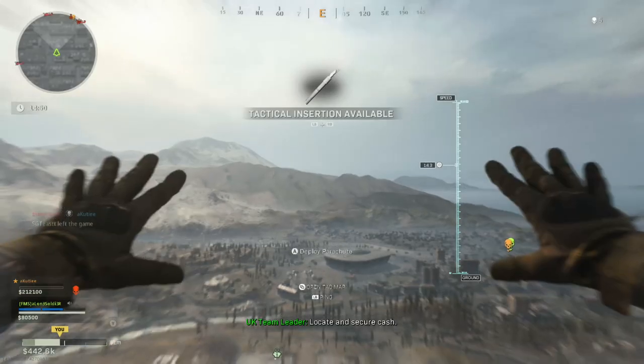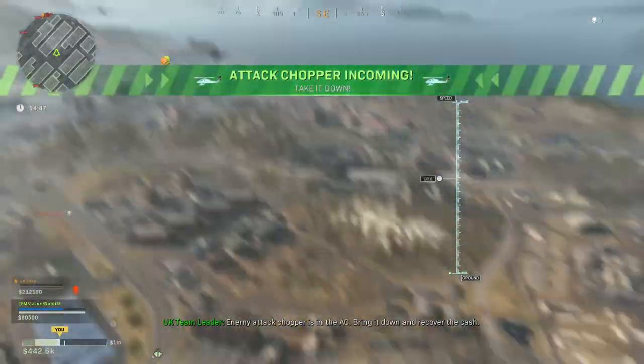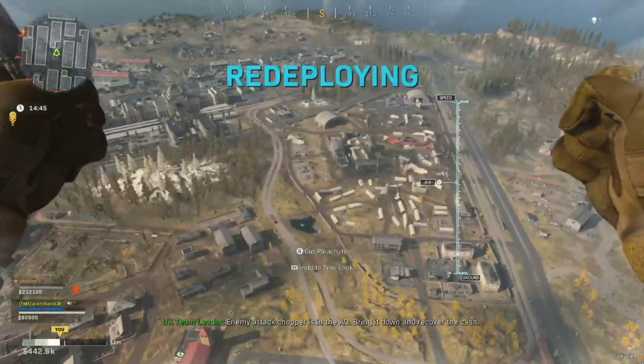Locate and secure cache. Enemy attack chopper is in the AO. Bring it down and recover the cache.